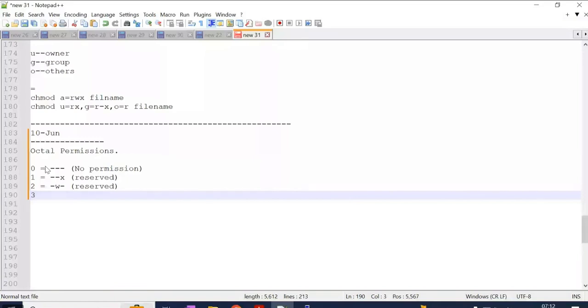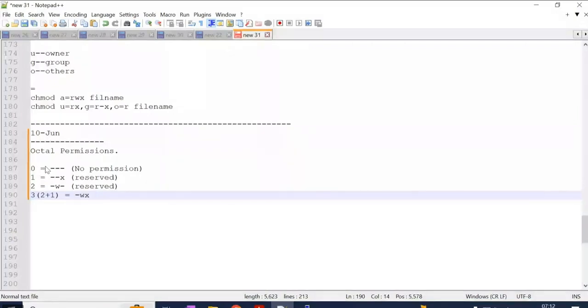It is a combination of 2 plus 1. So in that case, 2 is write and 1 is execute, right?